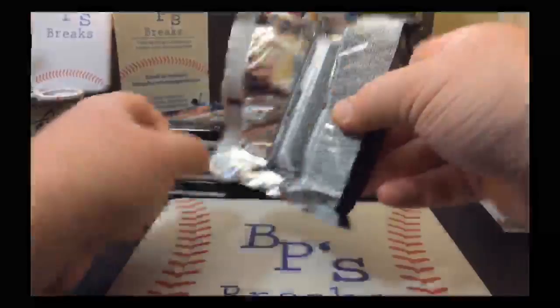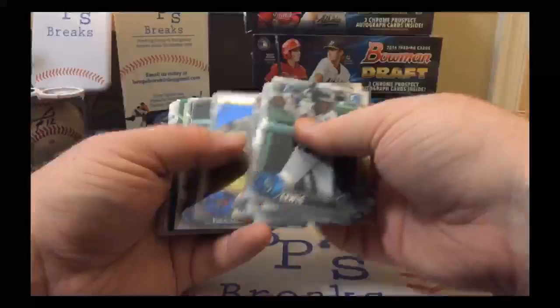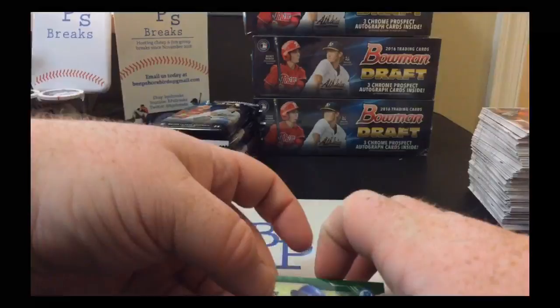Refractor coming up. Should be an auto. Riley Pint, blue paper, out of 150. Pete Alonso, green refractor, auto, out of 99 for the Mets. Tucker and Thompson Williams refractors. Pete Alonso, green refractor, auto.